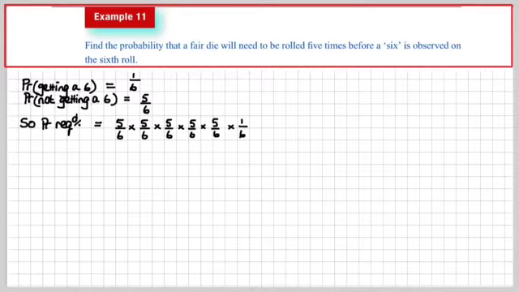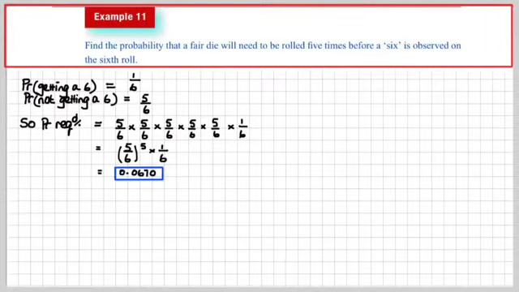So the probability required is going to be 5/6 to the 1, 2, 3, 4, 5 for the 5 successes times the 1/6 for the failure when we roll a 6, okay? Do you understand? So that's how you do a run length for Bernoulli. Very, very simple, isn't it? Yes, run length of anything but a 6, 5 of them, followed by getting the 6, which is 1/6, yeah? So what would that come to?